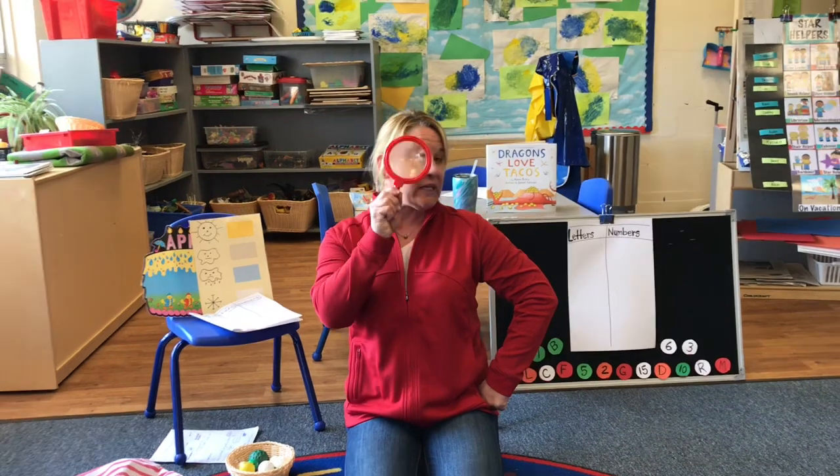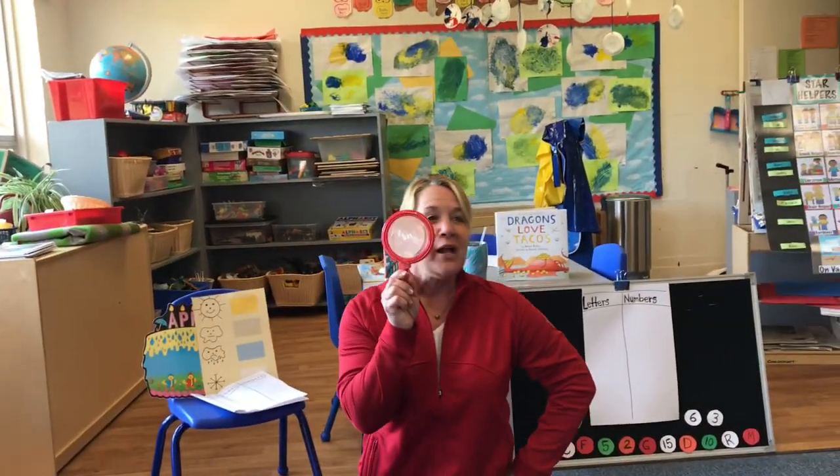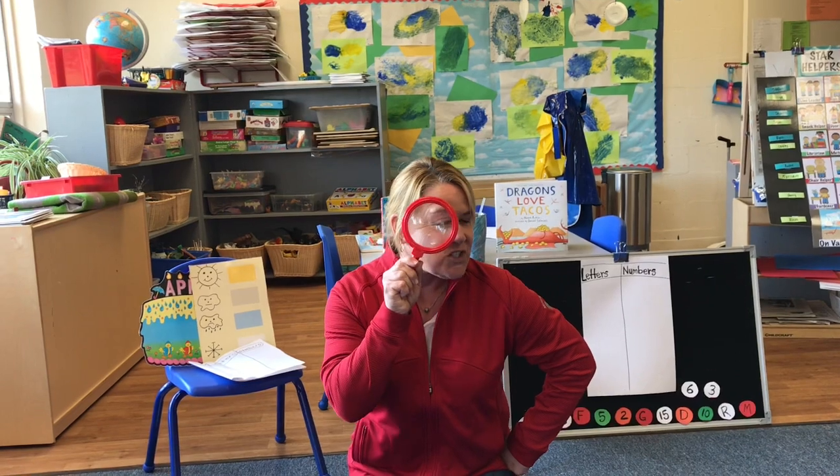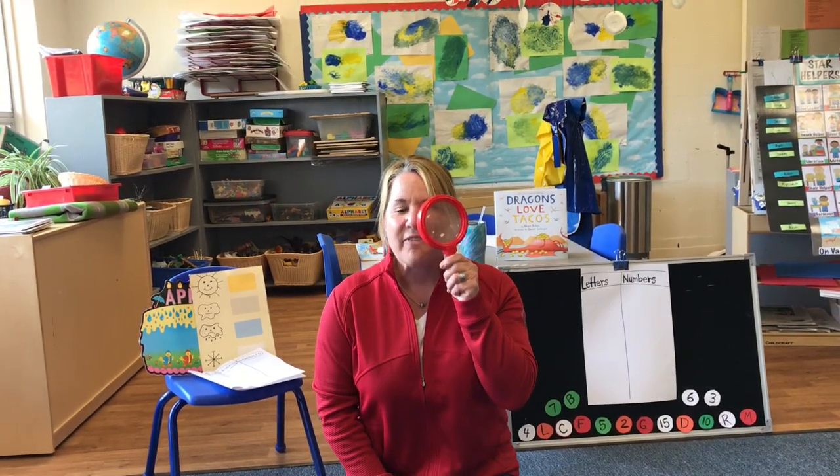So I want to say good morning. I got my trusty, cute little magnifying glass. I've been looking around to Jake and Tristan and Abby and Glenn and Emma and Jameson and Cristiano and Addison and Auden. I'm gonna flip my eyes now — and Emily and Rory and Jackson and Abigail, Stefan, Declan and Ryan. Good morning everybody. I hope you had a nice evening and you're ready to come to school and have fun with me this morning.